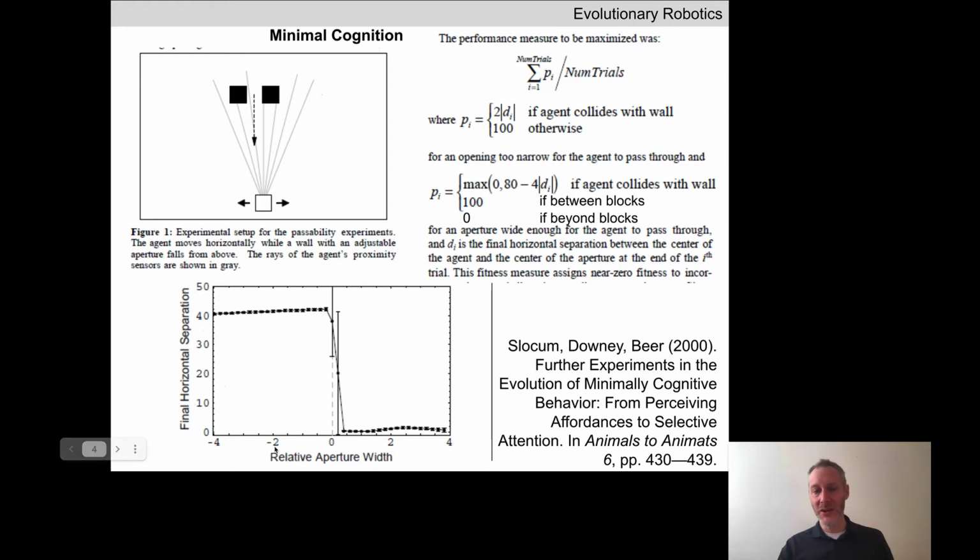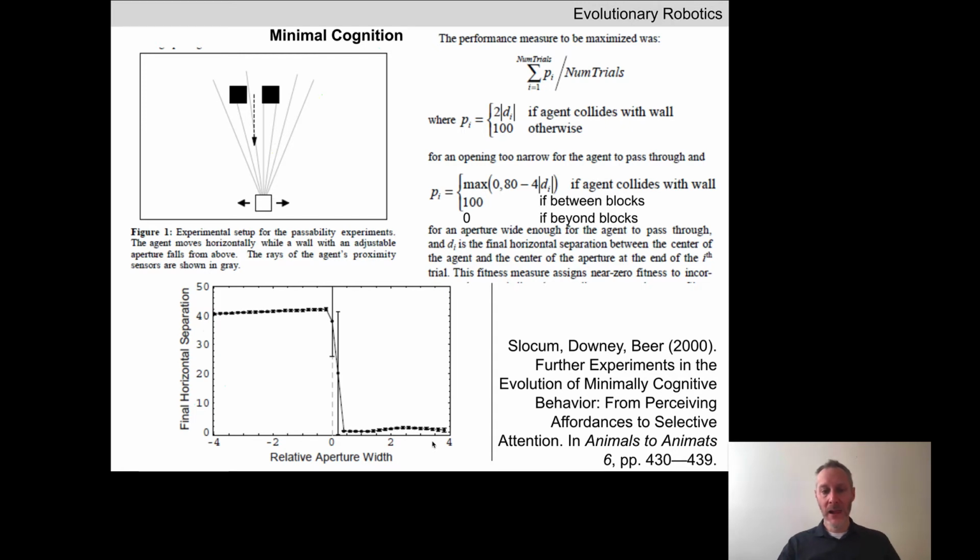So minus numbers here represent narrower gaps. It doesn't indicate whether the length scale in this image is meters or centimeters or millimeters. Doesn't really matter. You can think of -2 as -2 length units. So this could be the gap is 2 centimeters narrower than the width of the agent, 4 centimeters narrower, doesn't matter. The right half of this figure corresponds to object pairs that were dropped where the aperture was passable. The width was 2 centimeters wider than the width of the agent, 4 centimeters wider than the agent, and so on.